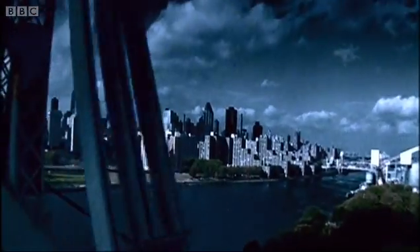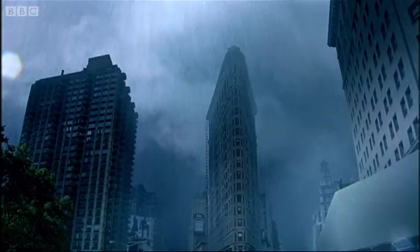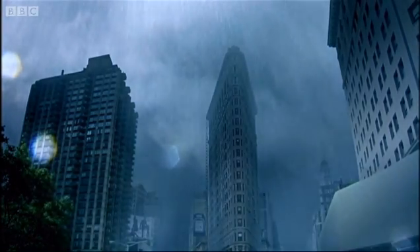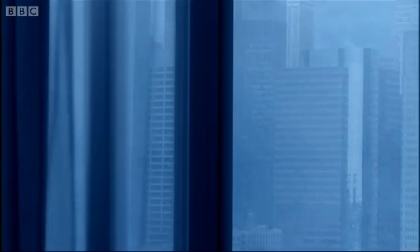People who escape the storm surge and take refuge in one of New York's many high-rise buildings will unwittingly face another danger from the hurricane's incredible winds. If you're in a high-rise building during a hurricane, you want to get off the ground floors in case of storm surge, but if you're in the higher levels, you also have the danger of glass failure.